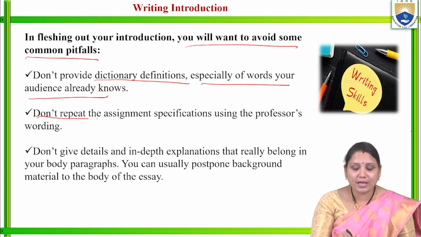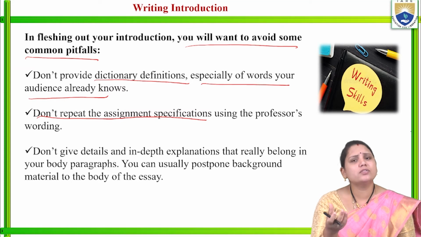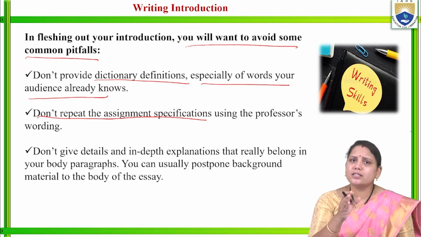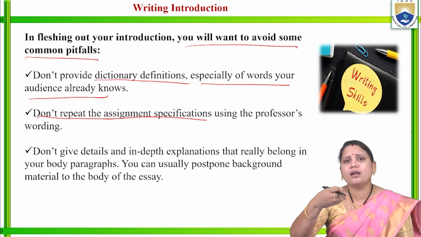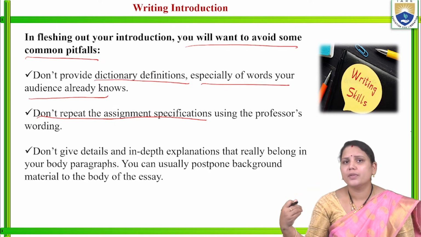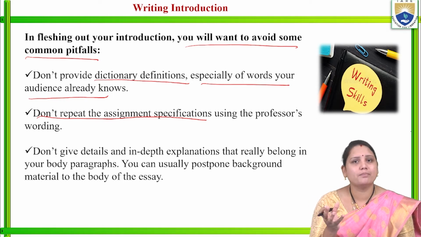Next, don't repeat the assignment specification. Don't go on repeating the specification of the article or whatever you have introduced once. It's okay. It is understood to the audience that you are going to talk about a particular assignment and what are the steps you are going to take up. Don't go on repeating the same statements. That will look very clumsy.